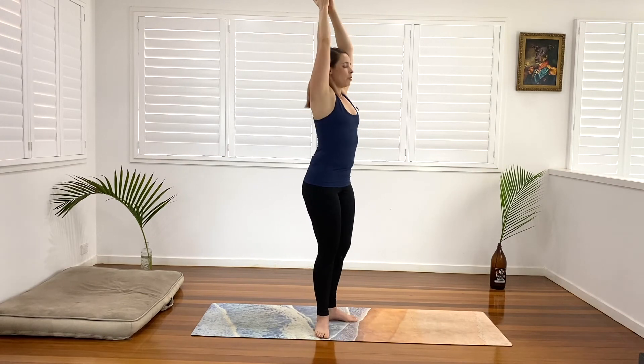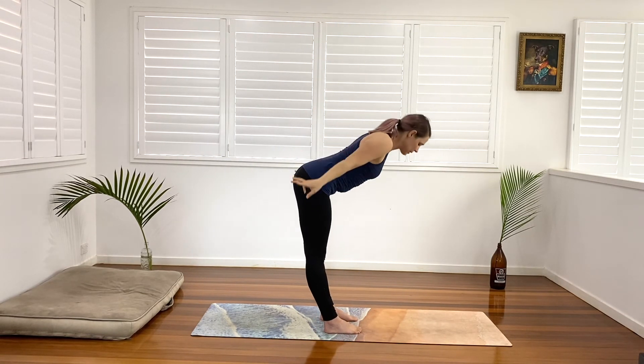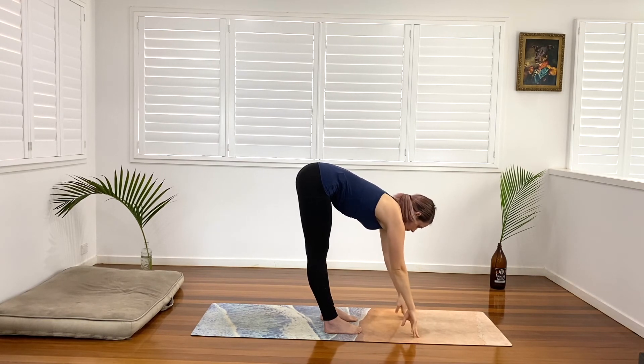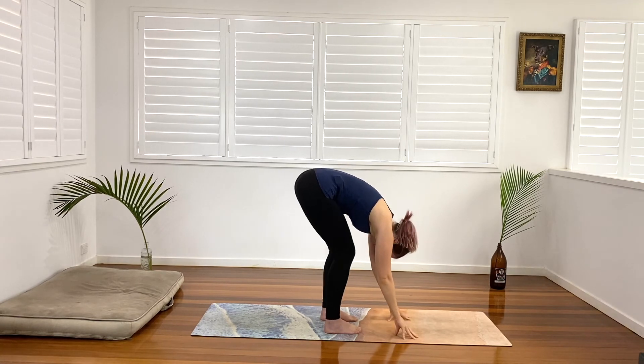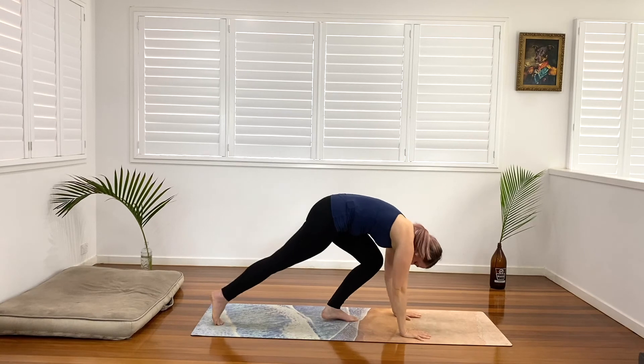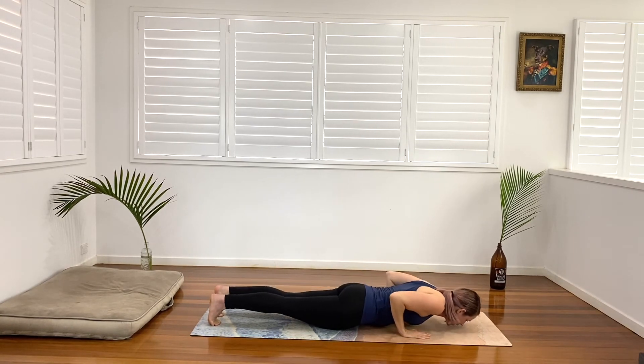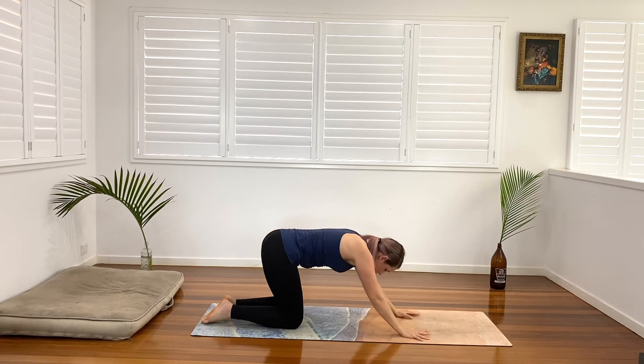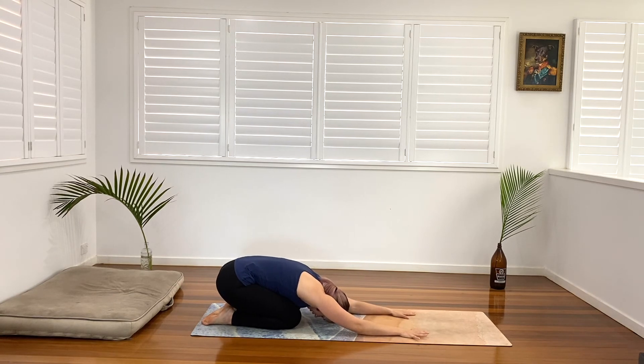Give yourself a little shake. Big arm circle up overhead all together, fingertips touch, and we're going to fold forward once more — hinge at the hips, inhale halfway lift whatever variation suits, and exhale fold. Bend the knees generously, plant our hands, and go through our last flow: plank, chaturanga, cobra, or upward facing dog. Make our way into child's pose, touch the forehead towards the earth, and just soften and release. Take two deep breaths here, just finding our connection to the here and now.